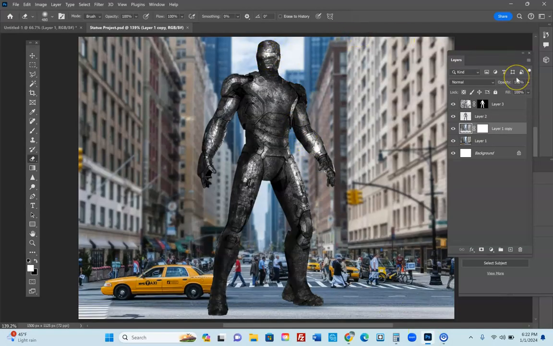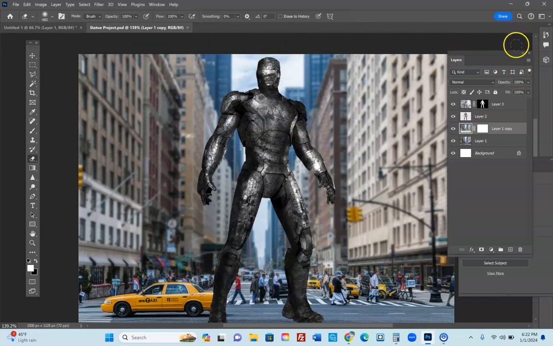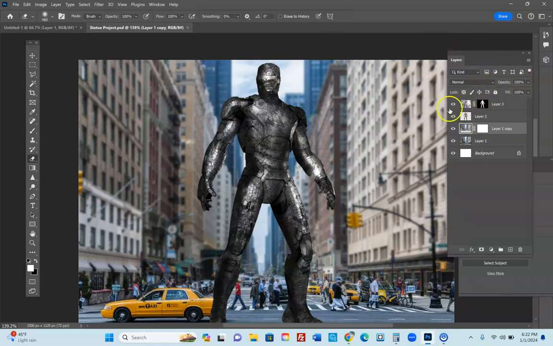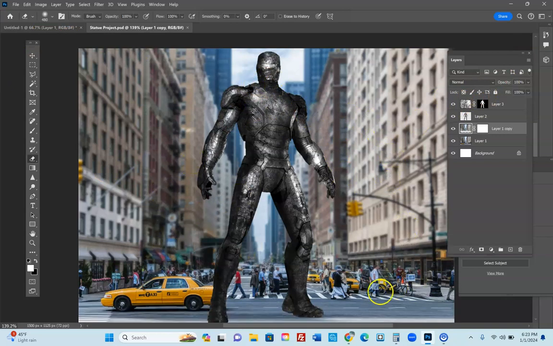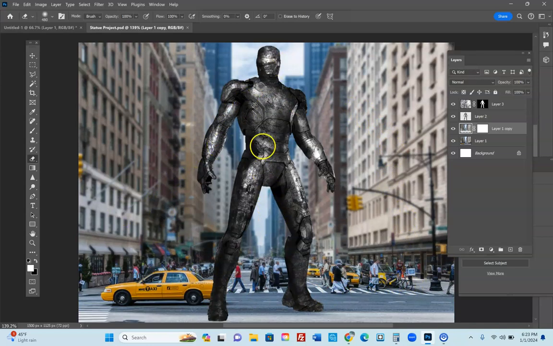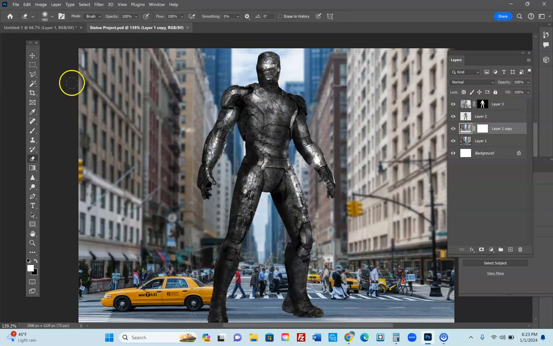I did Iron Man, and I'm gonna show you exactly how we go every step of the way to create this image here as a statue. And you're gonna put a background, you're gonna blur the back background, but the foreground can be a little bit in focus. And then you have the statue with the texture with some shadows. Here's how you do this.